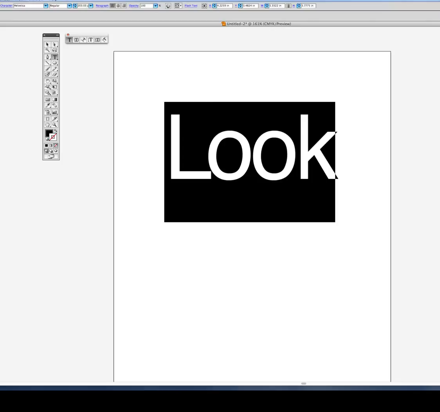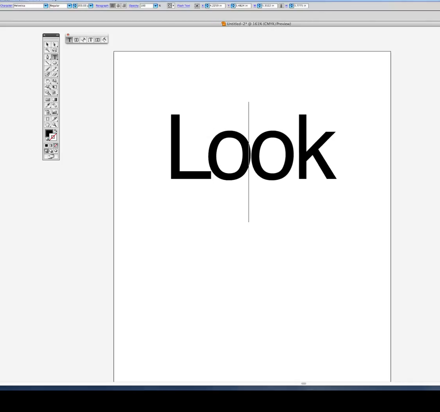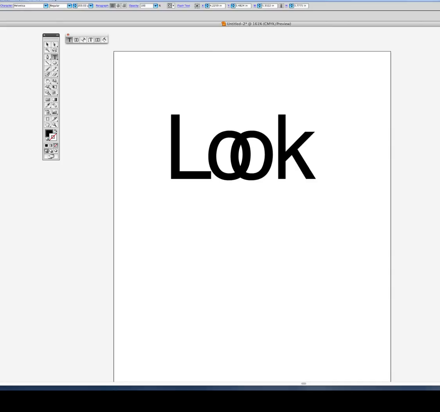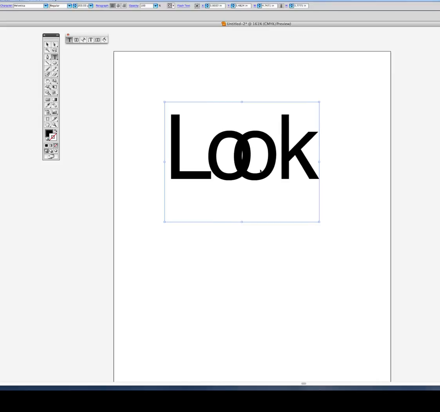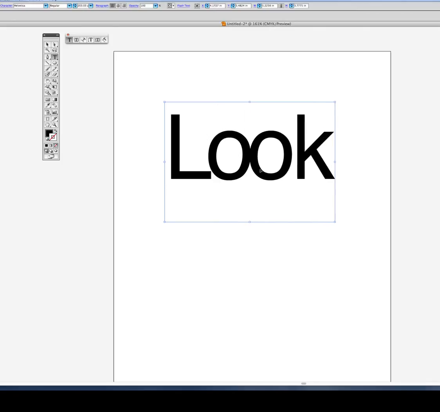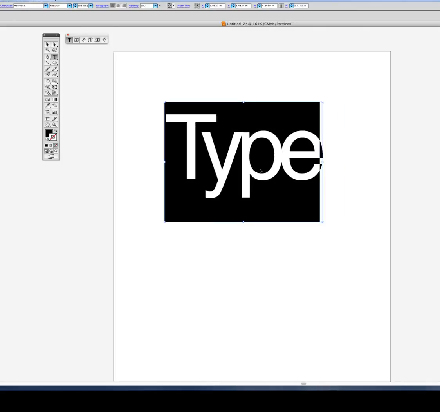They will take the two O's and kind of marry them together to get an interesting type treatment. So that's one of the cool things about Adobe Illustrator, is that you can intersect typography. You can do all kinds of very interesting things with Adobe Illustrator. It's an outstanding type tool.